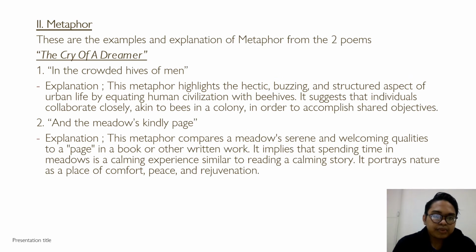So the second part is metaphor. These are the examples. From The Cry of a Dreamer, number one is "in the crowded hives of men." This metaphor highlights the hectic, buzzing and structured aspect of urban life by equating human civilizations with beehives. It suggests that individuals collaborate closely, akin to bees in a colony, in order to accomplish their objective.